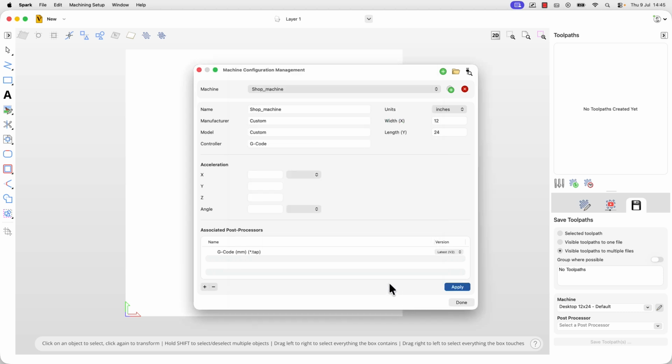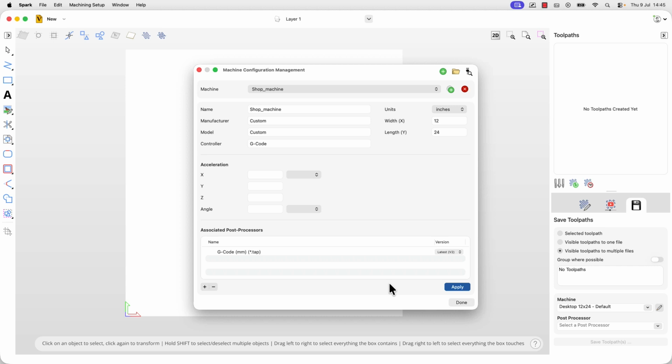So this is another thing to be aware of with the units that the post processor is outputting. You can use whichever you're most comfortable with working within the software to design your vectors and apply the toolpath in. When you come to save it out, if you use the post processor that's written for the units that your machine controller is expecting, everything will be converted for you.